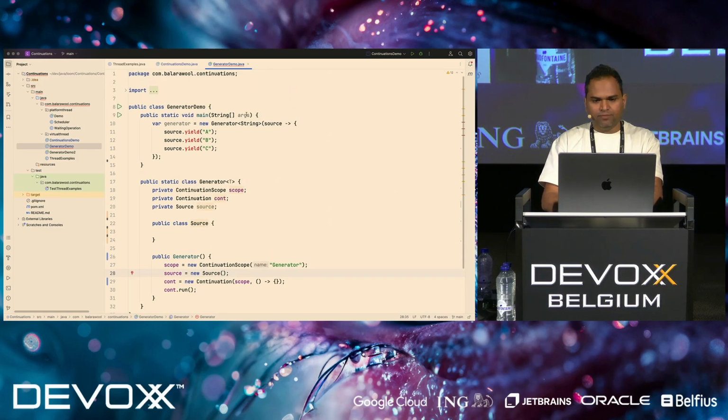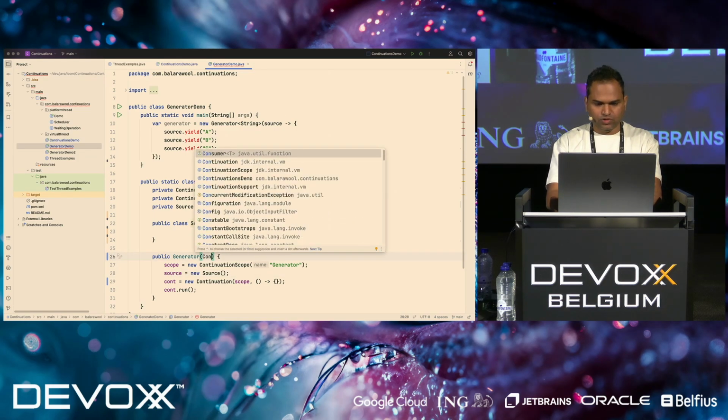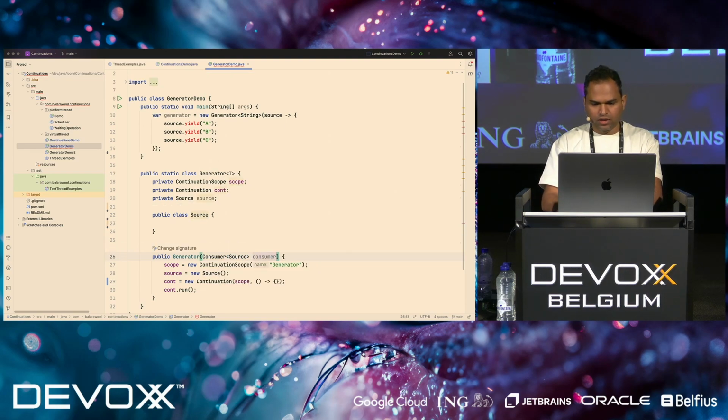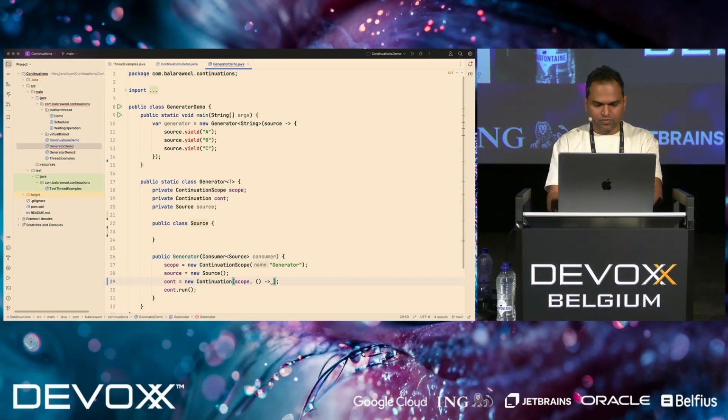And then the input to this constructor becomes a Consumer of Source, called consumer, and then in the runnable we just do consumer.accept and pass the source object to it. So basically we are able to then execute this lambda.